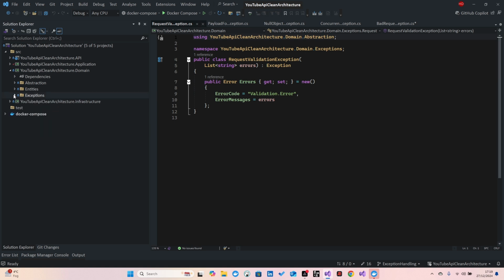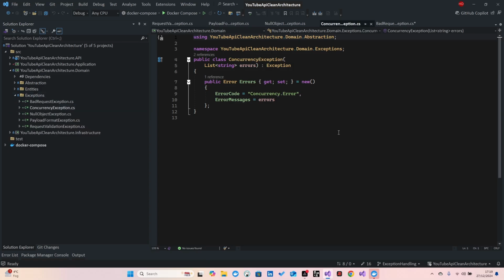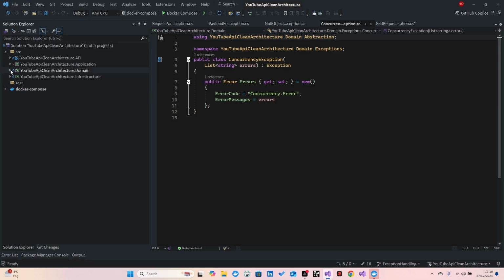Then, first of all, before continuing creating our exception middleware, as you can see we have a concurrency exception, right? Now I'm going to enable our concurrency exception, but before that I'm going to fix my unit of work return value. Okay, let's go to infrastructure and unit of works and unit of work.